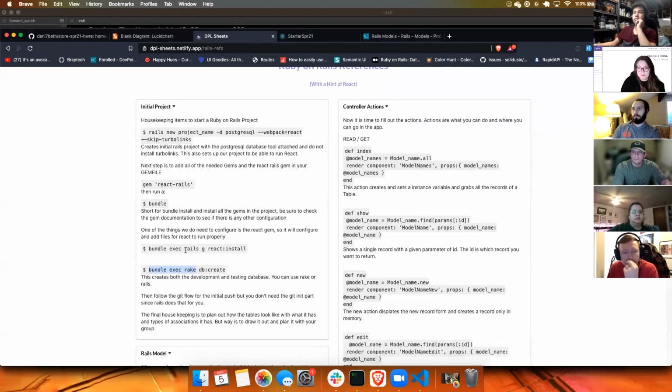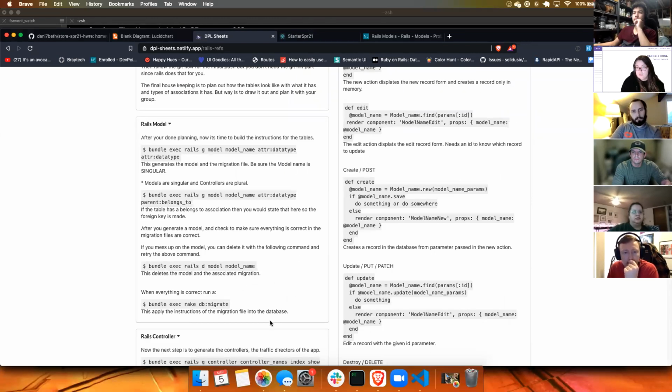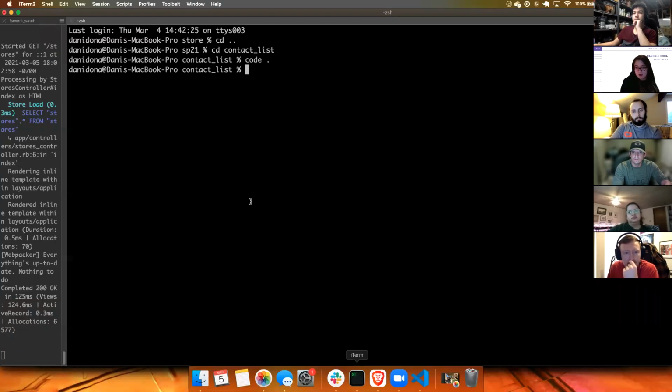You can also just do Rails G and then the rest of your stuff. Either one works. I'm so used to typing Rails G, so I'll probably end up typing that instead of the bundle exec, but you can do it either way. So if you type in a Rails G, we want to make a model. We're going to make a new model called department.